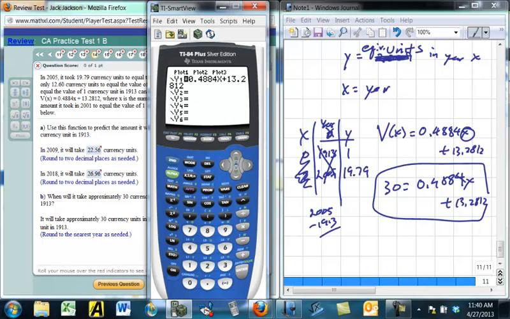Now, we can get the same thing by going to here. If we know a Y and we want to find an X on our calculator, we can plug in the Y of 30 for Y2. That's going to graph a horizontal line, and we just need the intersection point of these two lines, which you can do by calc, second trace, calc number 5, calculate the intersection, first curve, enter, second curve, enter. Use your up or down arrows to move among the curves and select the right ones if you have more than two graphed. If you just got two graphed, it's enter, enter. And then put your guess close to where they cross and hit enter. And sure enough, when you quit there and type that X, it's the same one that we got up here the other way.